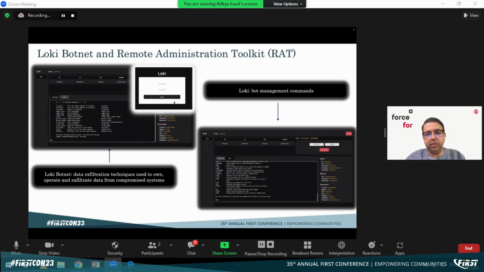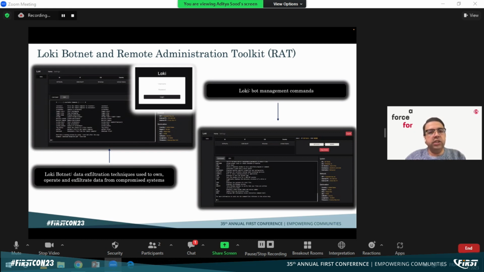so that data can be exfiltrated. If you look at the similar scenario here, this is the management console for the Locky botnet, and I'm highlighting some of these snapshots because when we compromised a couple of these botnets to understand the inherent details, design and architecture, it gave us a lot of information, and I want to share the same information with the community as well.